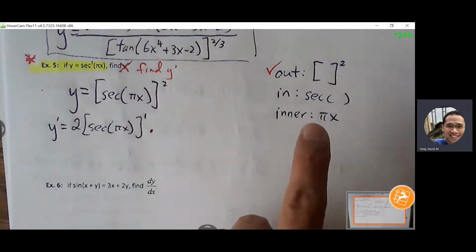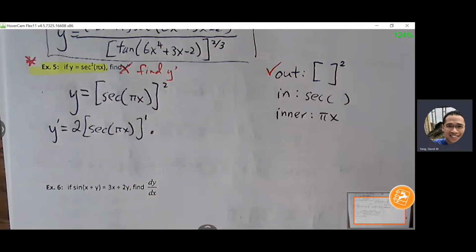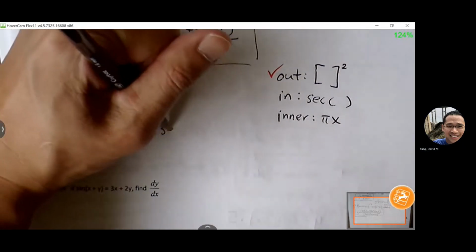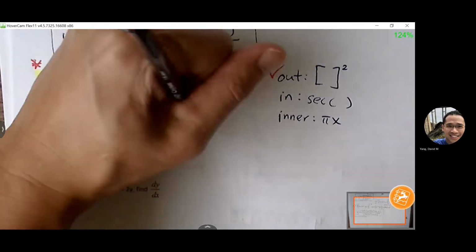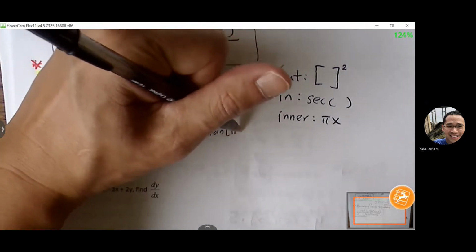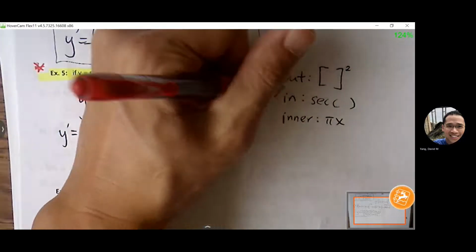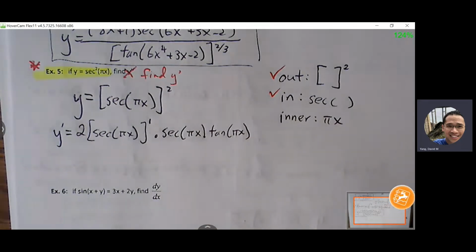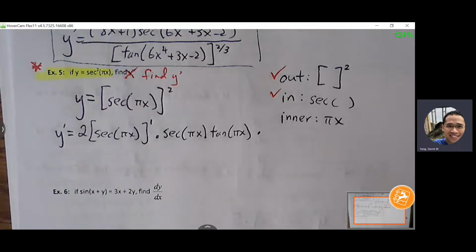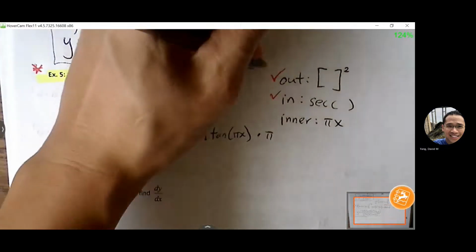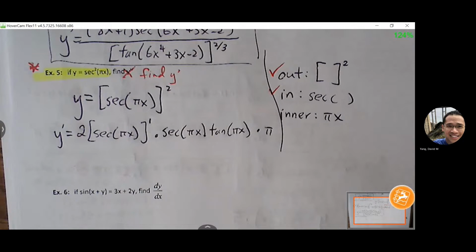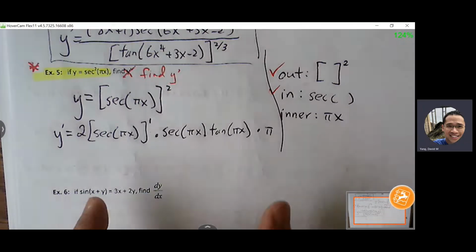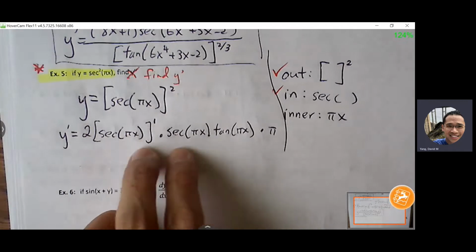Yeah, secant u, tangent u, and we can replace the u with what we see here, right? If you want to think of it as times u prime, that's fine. Or you can look at this and find this derivative. Either way, you're just going to do it once, times pi x's derivative. Okay, here we'll do a little bit of cleanup. I'm going to push the 2 and the pi together as a coefficient. I'm going to merge the secants together.